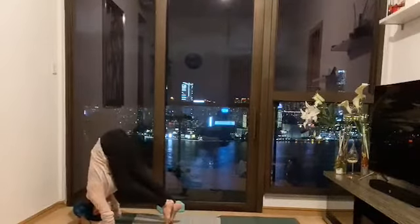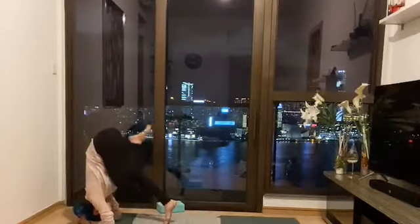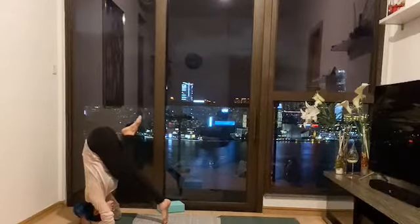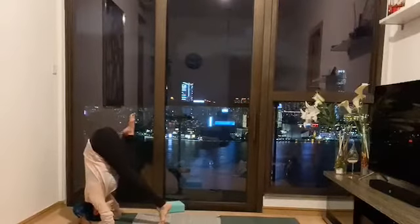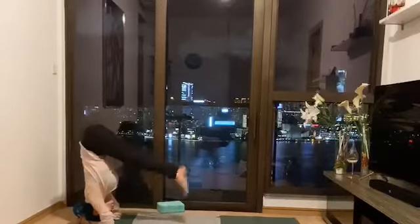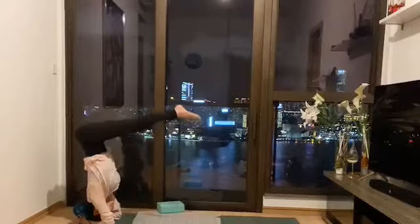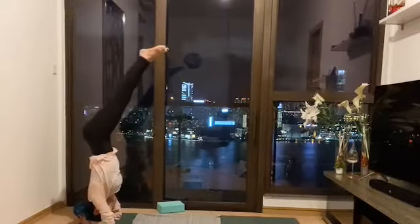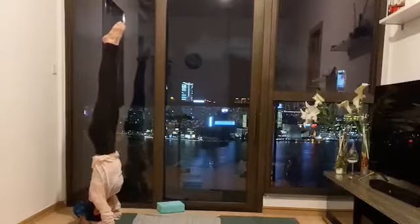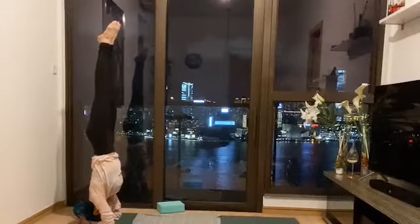Push those elbows away. Bring one knee in, the other knee in. Come on your toes as much as possible so the hips are over your shoulders. Hips, shoulders, and elbows, they are together. Stay here if you feel comfortable, or you can start to go up together. Or a more advanced option, you'll be walking in and slowly coming to pike up. Whichever, I'm trying to stack my hips, shoulders, everything in one line. Point your toes, elbows press, shoulders away from your ears.